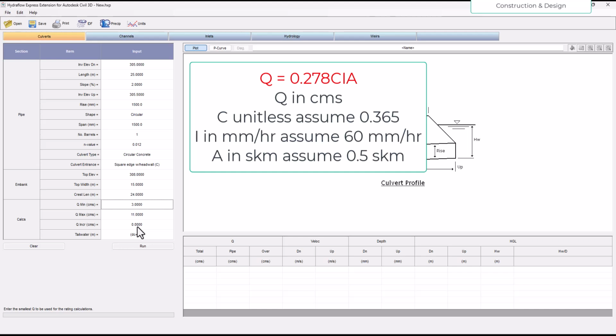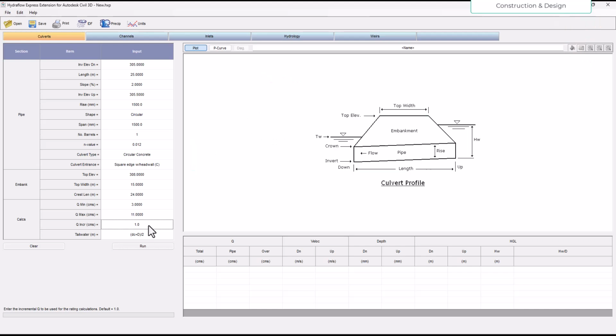And there is the increment. How much increment do you want? If you say 1, then it will calculate for 3, then 4, and similarly go up to 11, in stages. So based on your local practice, how the flow is monitored, and depending upon that, the type of the flow also will vary. It will not always be full flow.